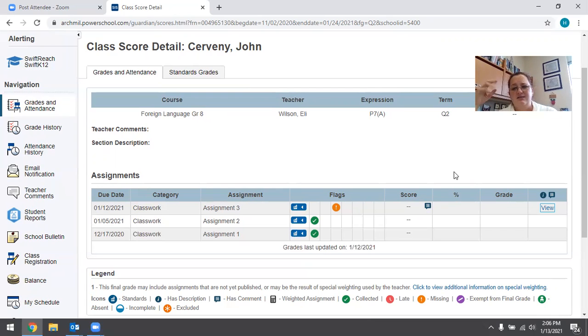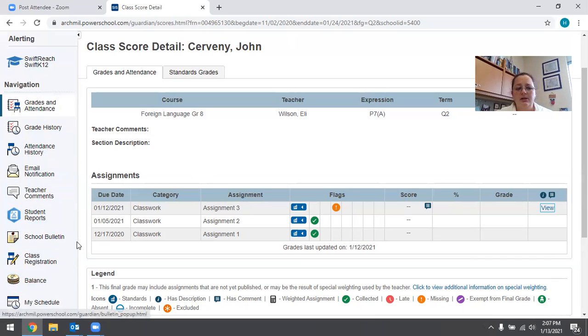Homeroom doesn't have any standards or grades attached to it, though they do have what they call success indicators. And success indicators are those learner behaviors, things like turning in their work on time, being a conscientious student, making sure that they are respectful, helpful of others. Those kinds of things fall under that. So that would be what you would see if you would click on homeroom. We only assess those towards the end of the quarter, so there aren't regular assignments to assess those.